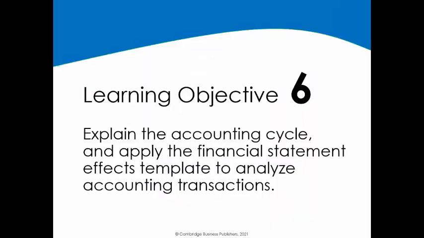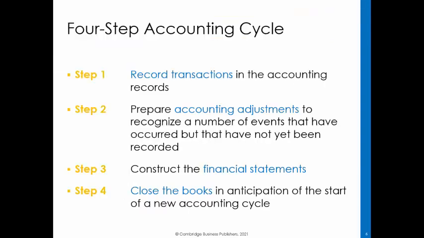In this learning objective, we will explain the steps in the accounting cycle and apply the financial statement effects template to analyze accounting transactions. This slide shows the four-step accounting cycle. First, transactions must be recorded. Each transaction is the result of an external or internal transaction or event, such as a sale to a customer or the payment of wages to employees.